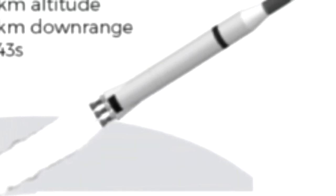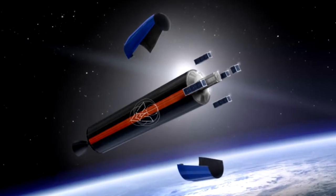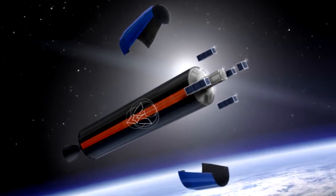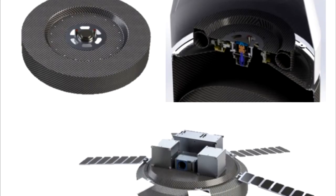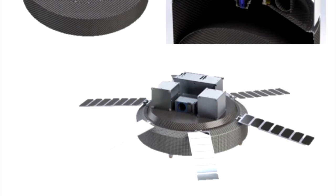Separation from the first stage is around 200 to 250 kilometers in altitude, and upon second stage separation, a third stage can be employed. Vector Space Systems will offer one of two versions for the third stage: a micro-upper stage consisting of a 20-Newton engine block or an electric upper stage. This electric upper stage uses a micro-cathode ion propulsion system to increase efficiency. The thruster system has proven flight heritage from microsatellite applications and is manufactured by Vector.